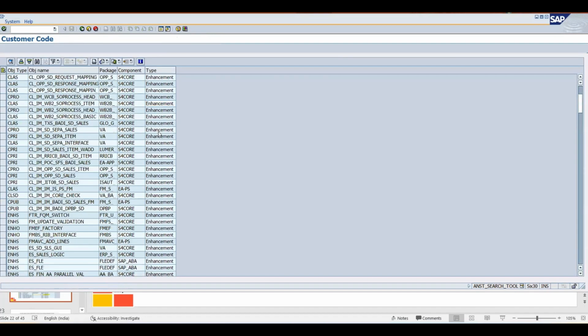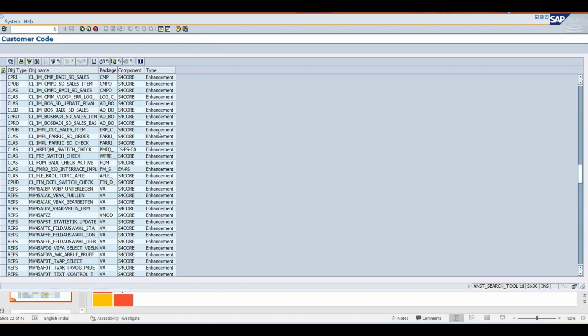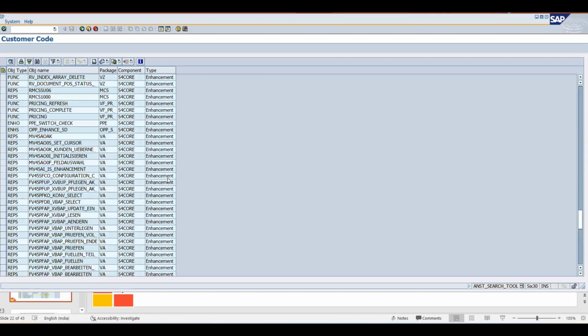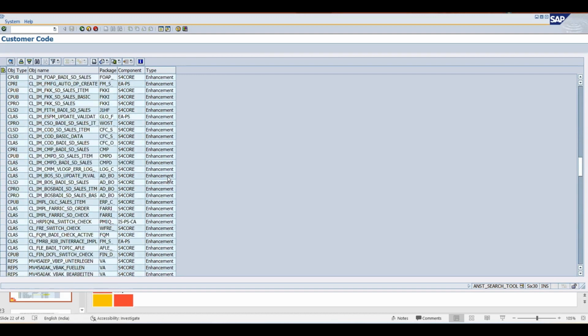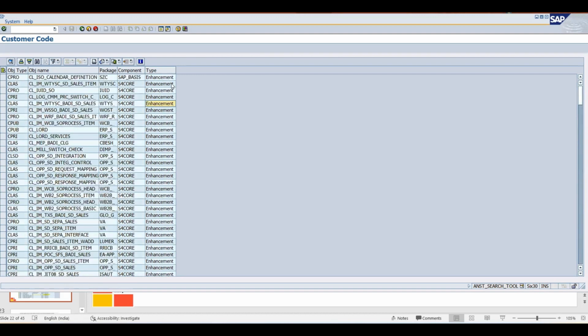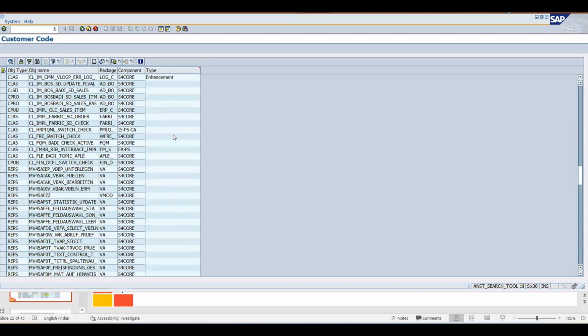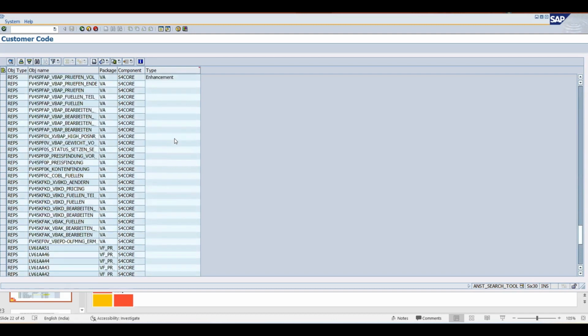And here, just see if we can get the exit, user exit or not. So we are not able to find any such user exit over here, right? You can see that we are not able to find any such stuff like that.